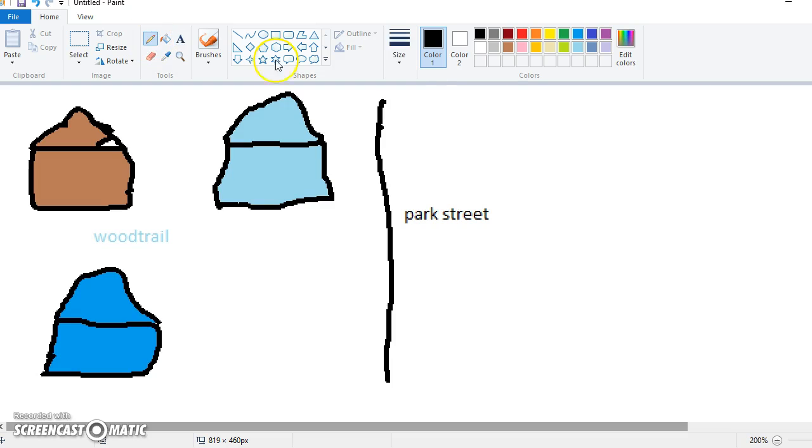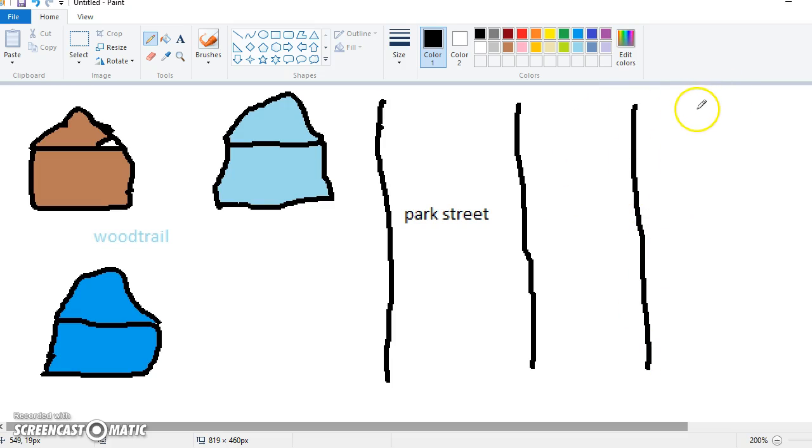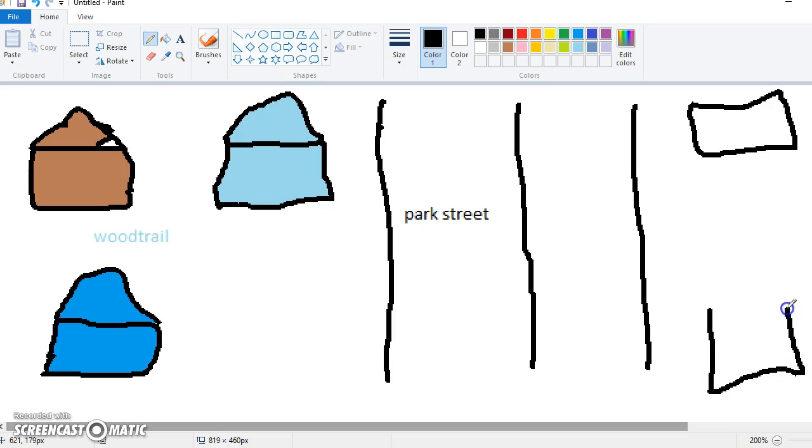Then there are other streets that are going to go down here, and then there's another street here, and after you pass that street there is a school here and there is a school here.